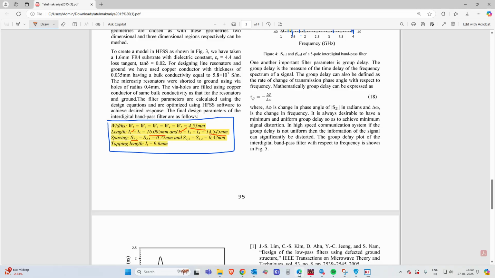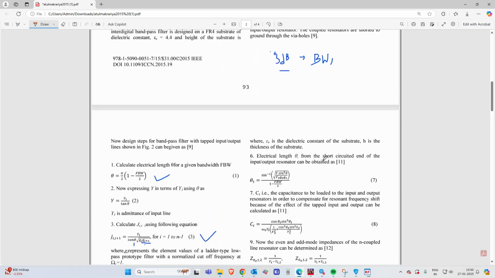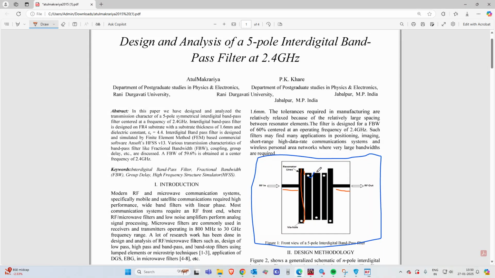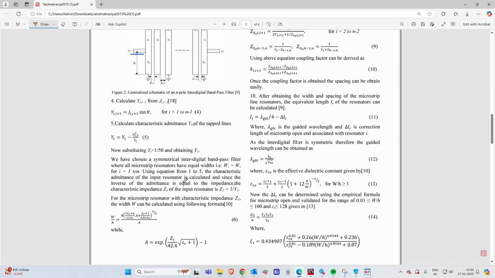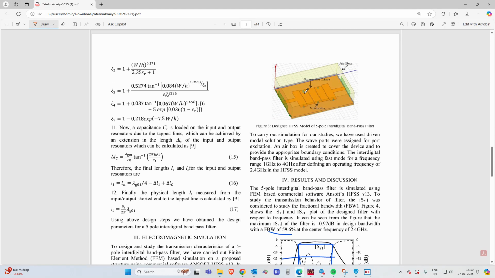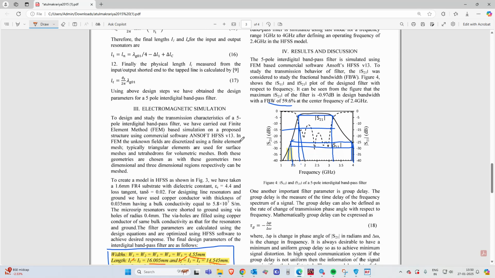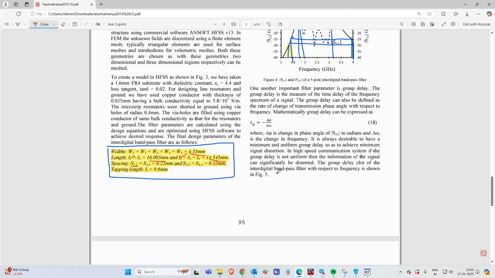The only thing left in the entire structure is that we have created everything, we just have to create the vias. So what is the via size we have to see, and where did they mention the via size? Did they mention the via size anywhere? Generally the via size is around the thickness of the copper conductor.